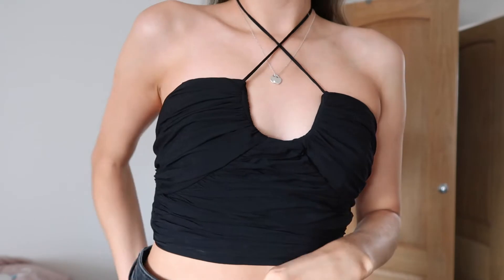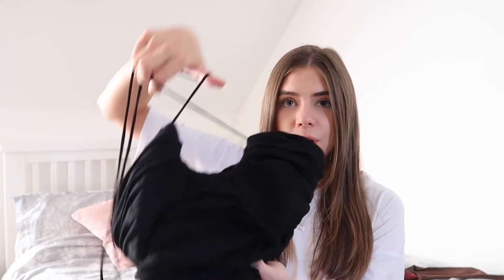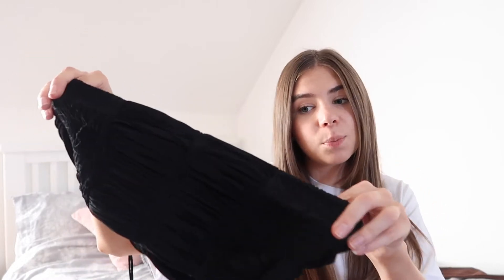Next up, also kind of not autumn, but it is in their new in collection — it is this little black crop top. It's got these strings which means you can tie it a few different ways; I tend to cross it over and wear it that way. It has wiring in this bit which means it keeps the shape really well, because sometimes when I've had tops like this in the past they just don't look how they should on me. It is such a thick material — such good quality — it's like triple layered. It's also got ruching on it, it's stretchy on the back which makes it really easy to put on. I picked this up in a small.